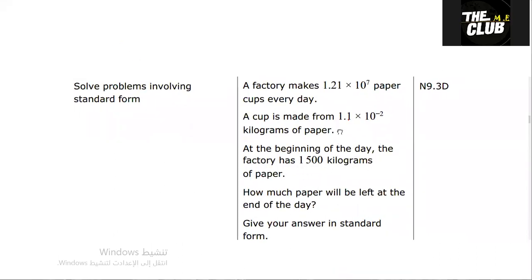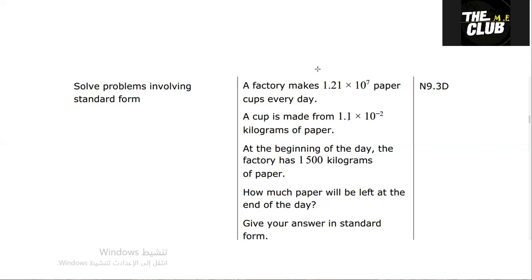A factory makes paper cups every day. A cup is made from 1 kilogram of paper. At the beginning of the day, the factory has 1,500 kilograms of paper. How much paper will be left at the end of the day? Give your answer in standard form. Now I have to count.